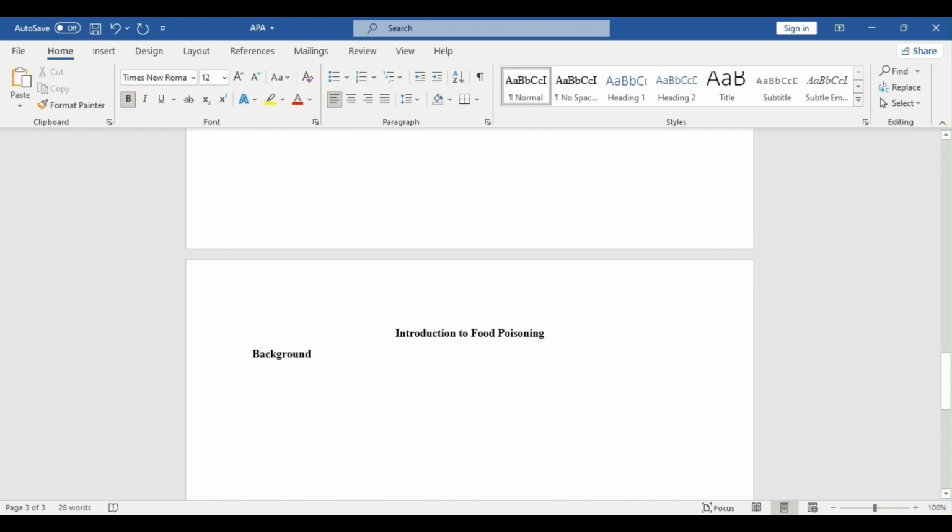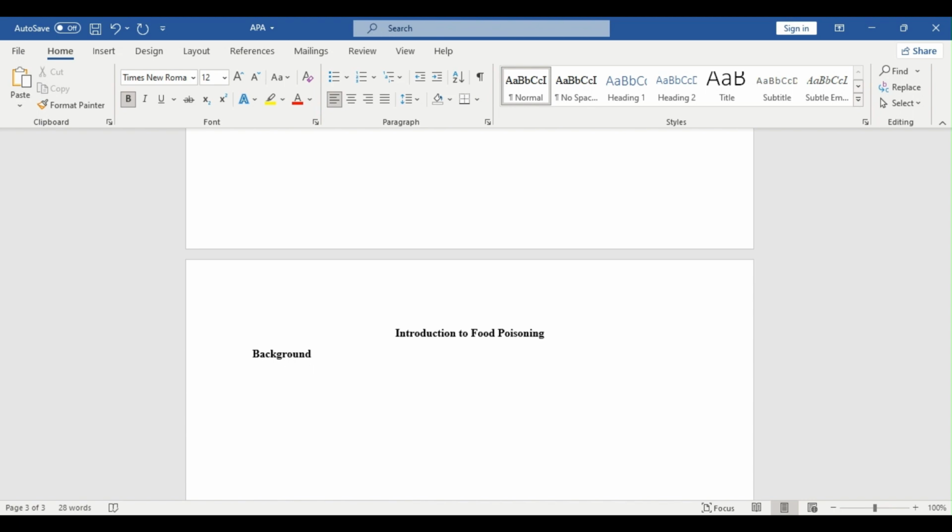Okay. If you have what we call a subheading 2, because this is subheading 1, it will be indented. Indented means that you place your cursor at the beginning here, then you click on the tab key on your keyboard. After pressing the tab key, it will create that space.